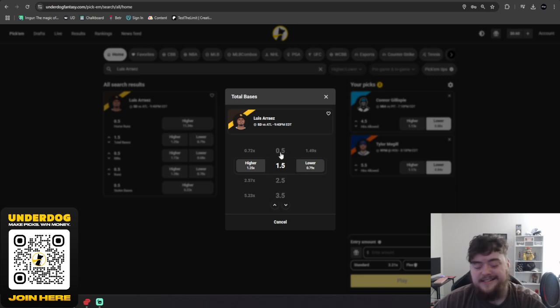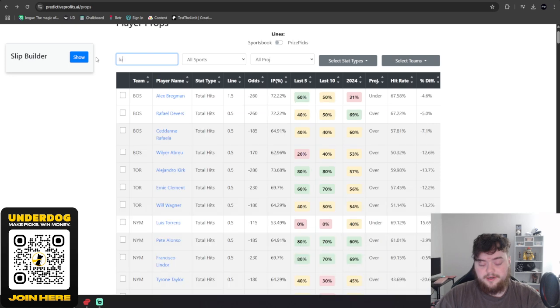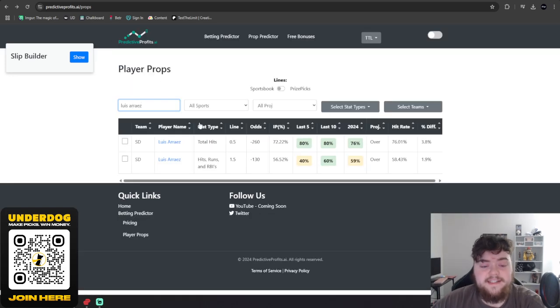A lot of places you can do a little bit of alt lines, but you can only do over. Underdog has you covered however you want. We're going to take Luis Reyes over 0.5 total bases, or just to get a hit, pretty much is what we're saying here. And when we search him up right here, we can see total hits over 0.5. This is minus 260 on sportsbooks, a 72% implied probability of this hitting. We have him hitting in 76%, so that's a 3.8% difference.